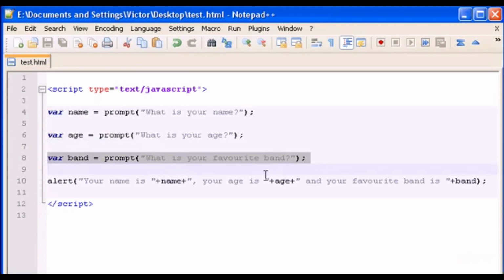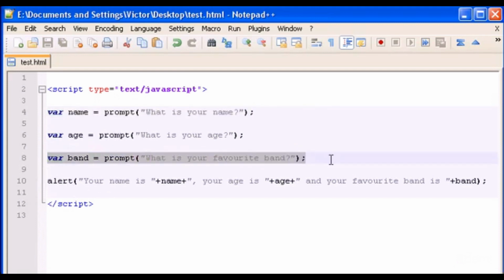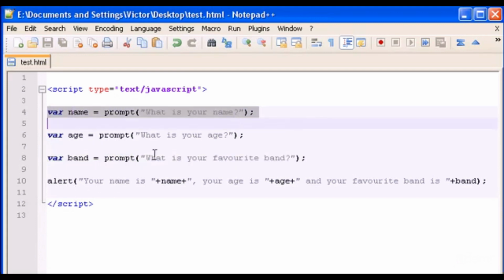JavaScript, and general programming languages, read the code in order: first line, second line, and so on. It doesn't read first the variable band and then the variable name and then alert and then come back to the age. It's always in order, line by line.